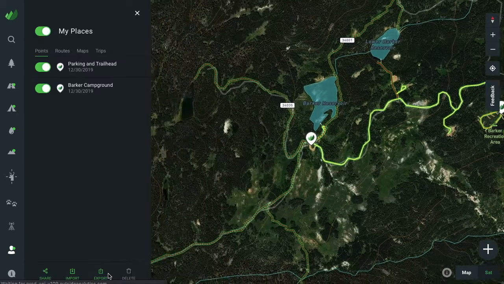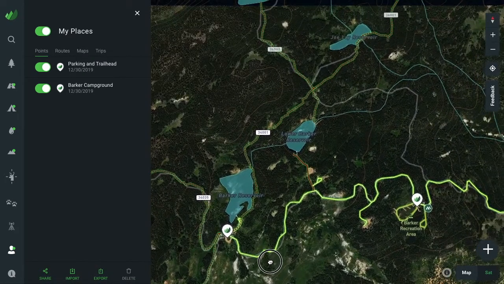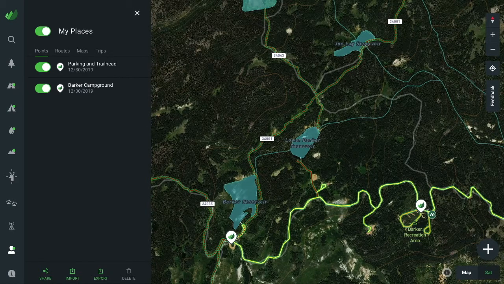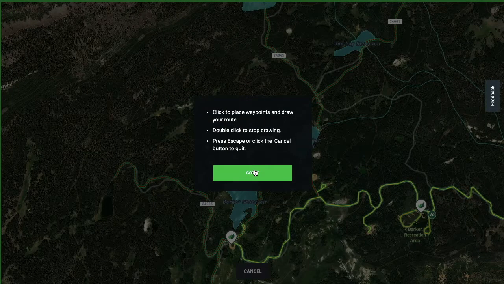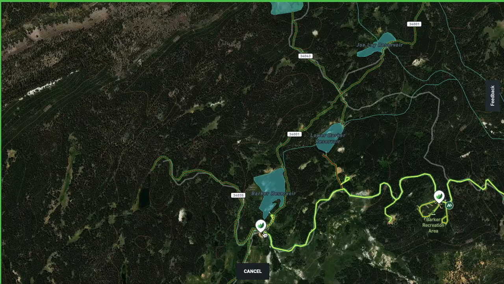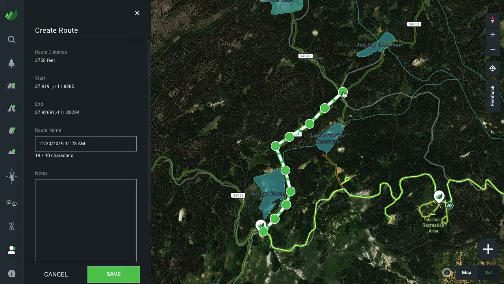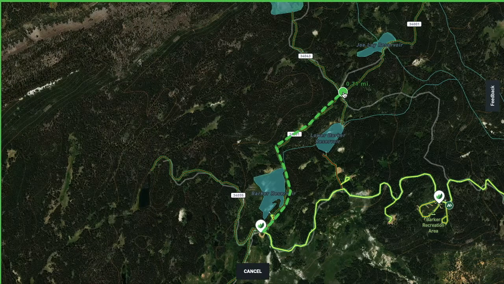Now let's go for Jolay Reservoir as our destination and create a route that follows along the trail. So now we select Route from the FAB icon, then click on the map to add each waypoint along your route, continue adding as many points as you want, then double click to complete the route. If you accidentally complete a route prematurely, you can double click on either the start or ending point to continue and add more waypoints and segments to that end of the route.